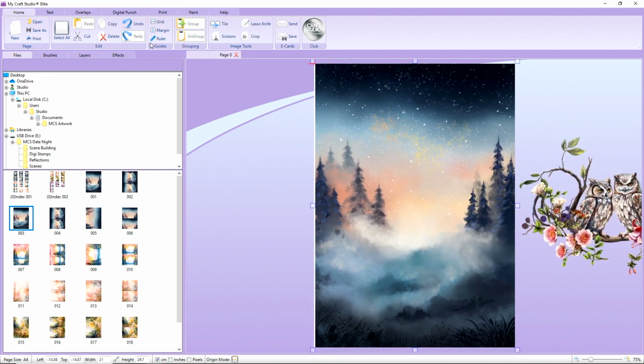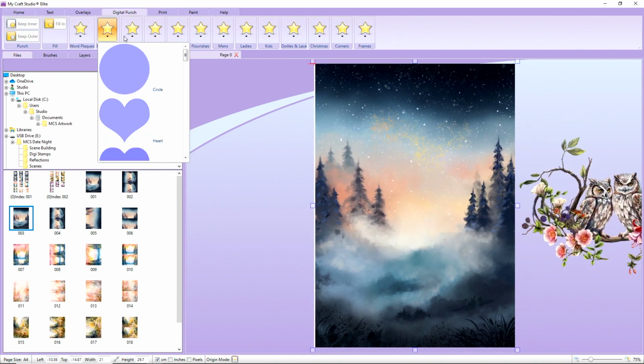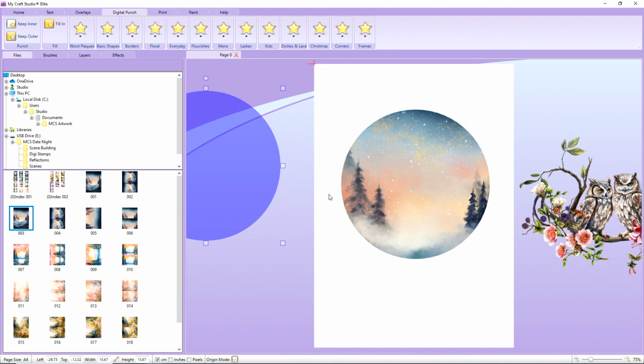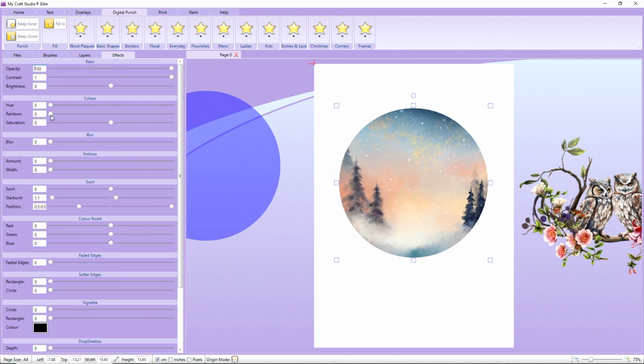You could even then take just a basic shape to this really quickly and just crop out and keep the inner. Now if you're looking at that thinking, well, that's lovely, but what about the colours? You could go into your rainbow slider and look at this, create any of that. It's creating literally, is it Aurora Borealis? It is, isn't it? That's what you could create with this. Look at that, that is amazing.